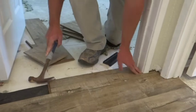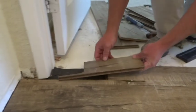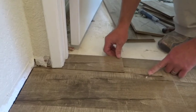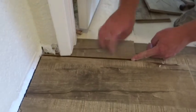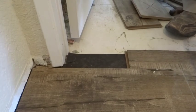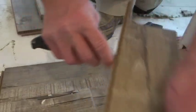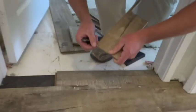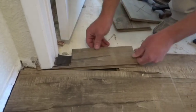Okay, so that board's in. We can't see our cuts. The tricky one is going to be this board here. We got to get it underneath there and locked into place. So the first thing I'm going to do is pull this board out a little bit. I'm going to take a little bit of the tongue off right here. We're just going to cut a little bit of the tongue off just like we did for the dishwasher. Not all of it, just a little, and that will allow it to be hit in there just a little easier without breaking our end piece.